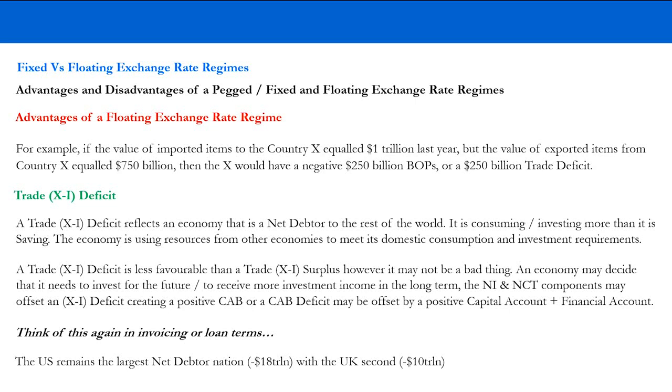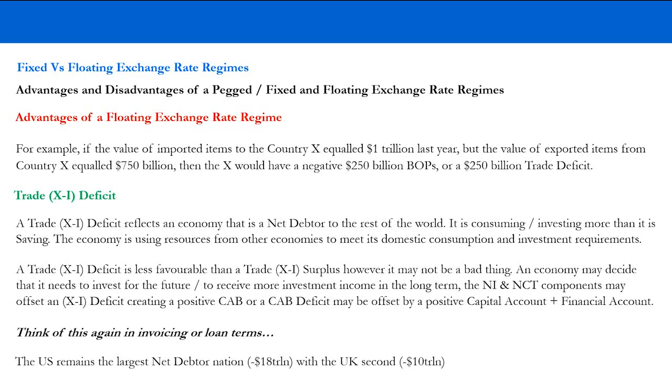Now, this basically reflects an economy that is a net debtor to the rest of the world. It's consuming or investing more than it's saving, and the economy is using resources from other economies to meet its domestic consumption and investment requirements. A trade deficit is less favorable than a trade surplus, of course, but it might not be a bad thing.